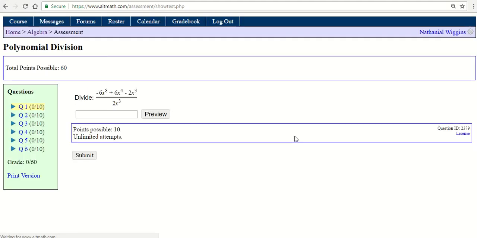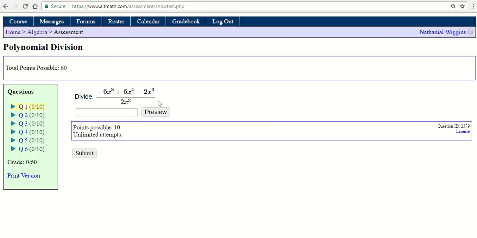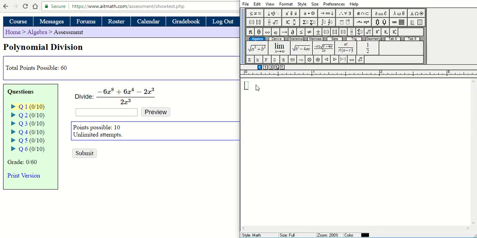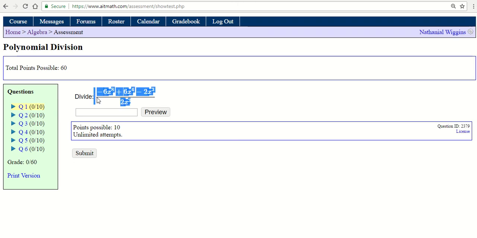We're going to go ahead and go into polynomial division today. So the first thing that we want to do is look at this and see what we can do with it. We see that we have a polynomial up here, and then down below we're going to call it a monomial. It's just going to be one item, okay? And so let's go ahead and set it up and divide this.